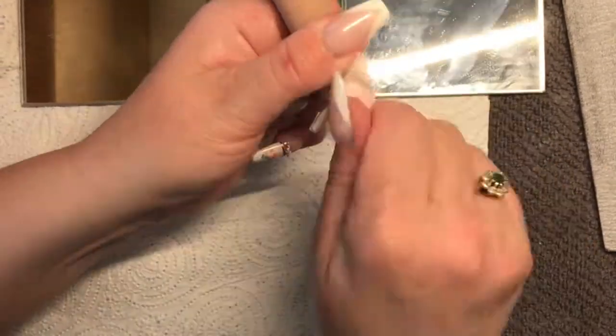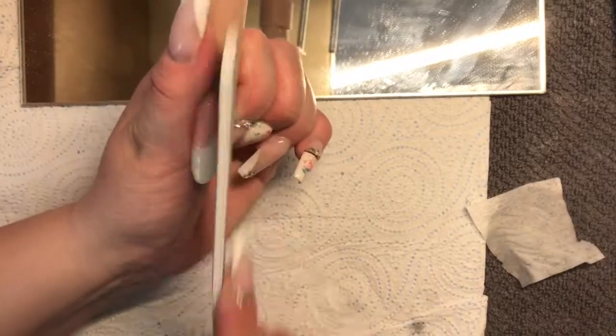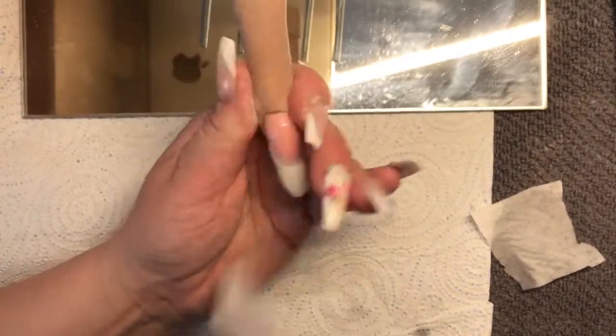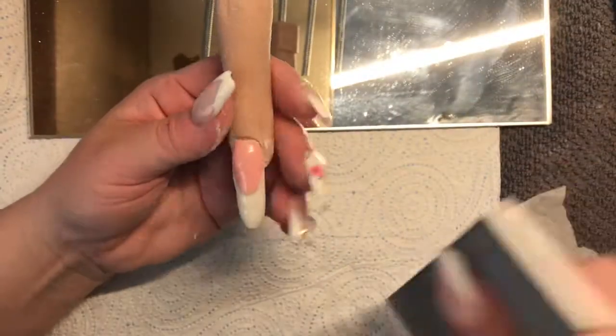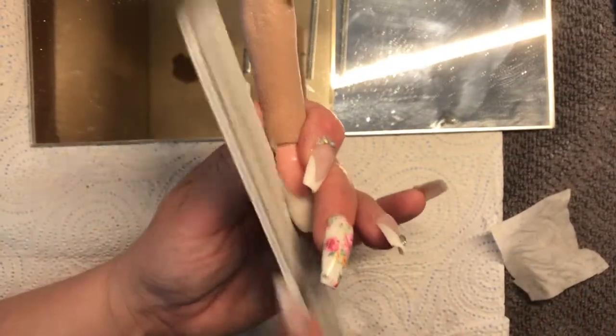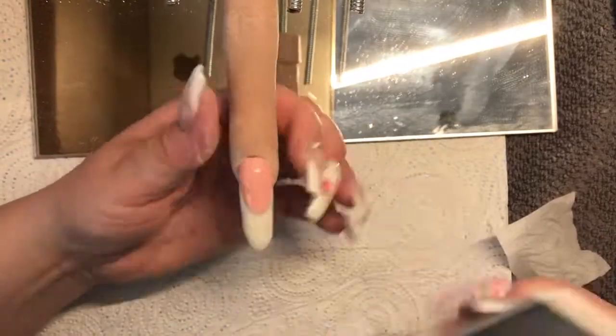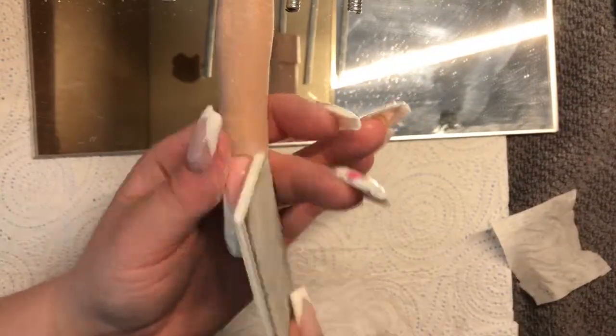I have given the nail a full cure in my LED lamp for 1 minute, and I've just removed the tacky layer, and now I'm going to file and shape the nail. Again, it's making sure that our side walls are nice and straight, our lower arch is nice and straight, and that I keep that 45 degree angle at the end, because that's the whole thing about the Russian almond, it's having that angle.